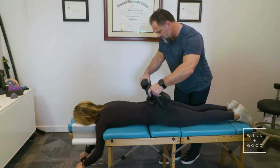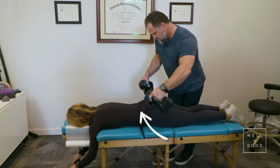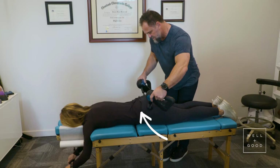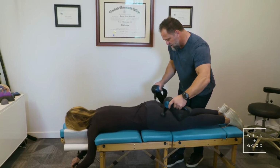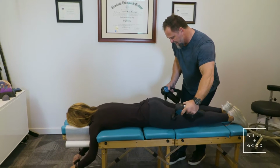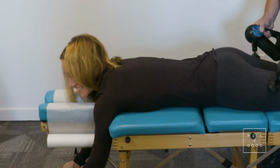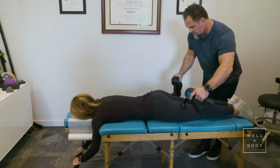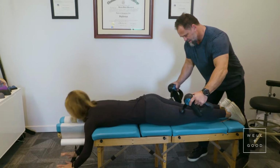You said you have sciatica? Yep. So I'll kind of come right through that piriformis. I'll follow the sciatic notch, that sciatic nerve, I mean. Come right down, and I don't come in the middle of the hamstrings. I go right down on the side, on the back side of the IT band. Is that sore? Yep. I check in all the time. Tell me how that feels. It feels good, like it's working.